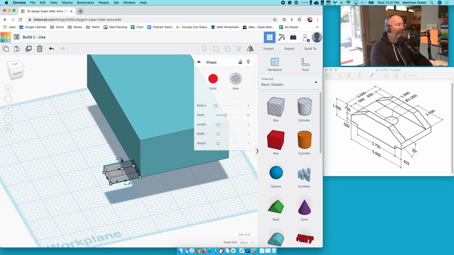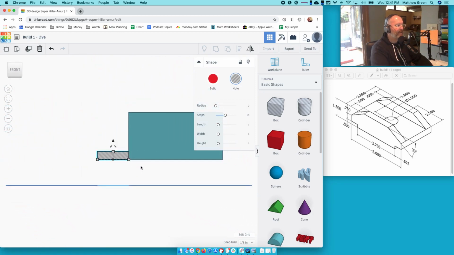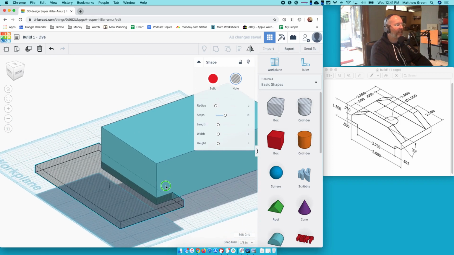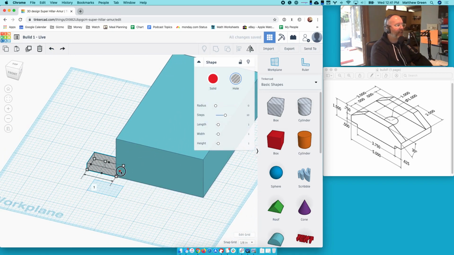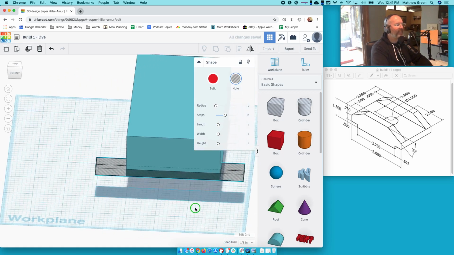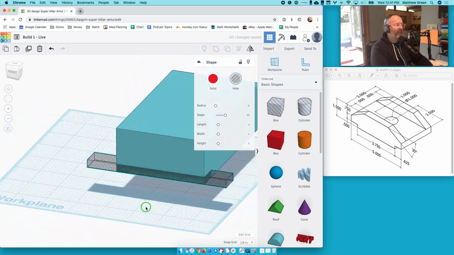Now I'm going to take this component and I want to stretch it out. And I'm just going to make it go all the way through the object. Oh, and look, I grabbed the wrong one. Isn't that cool? So let me get a better view on this. I think I was grabbing the wrong handle. There we go. Okay, so I dragged that one all the way through.